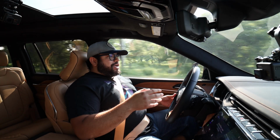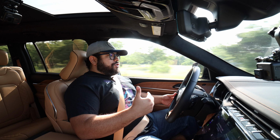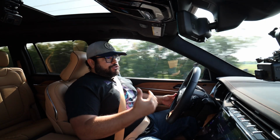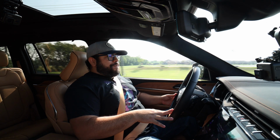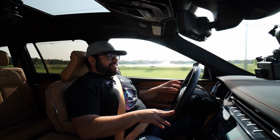So yeah, I'm a little disappointed with that, because this was definitely a huge contender to be the SUV that I get. Now, the other thing is I am looking at the 4xe. The 4xe is the route I want to go with. I did have that in the Wrangler. I loved the response, and I also loved this engine in the Gladiator. So I hope that doesn't affect it like it's affecting the V6.